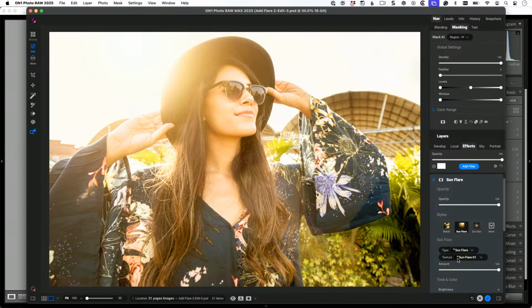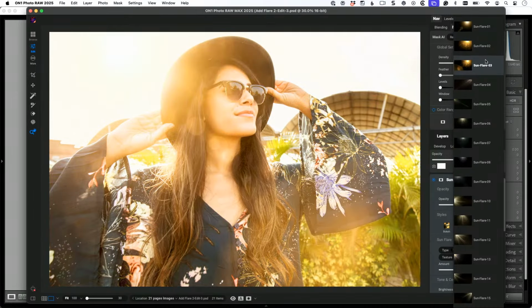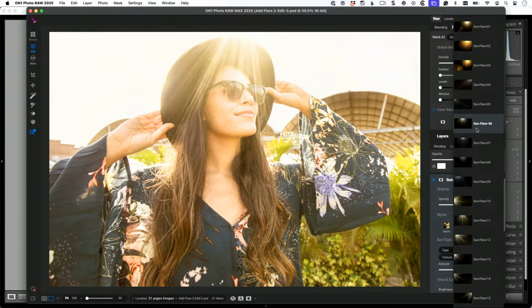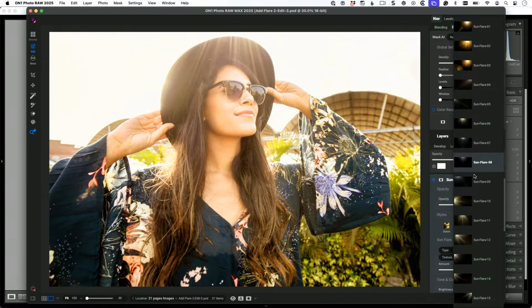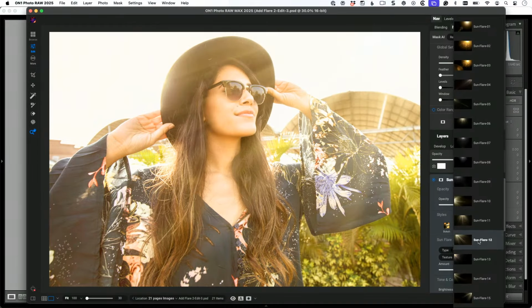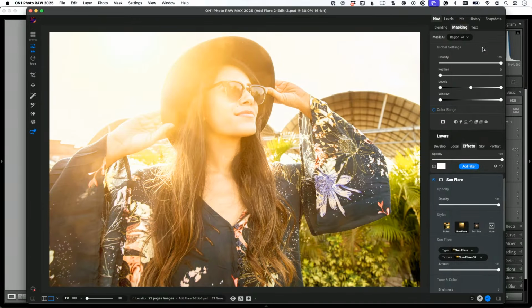And then when you click under texture, you've got all these different ones to choose. I particularly like Sunflare 02, I think is a pretty good one. But they have ones that look like kind of more almost light leaky ones. They have ones that are very directional. And as you hover your cursor over each one of these, you get an instant on-screen preview. So that's one of my first favorites, but I like Sunflare number 2.